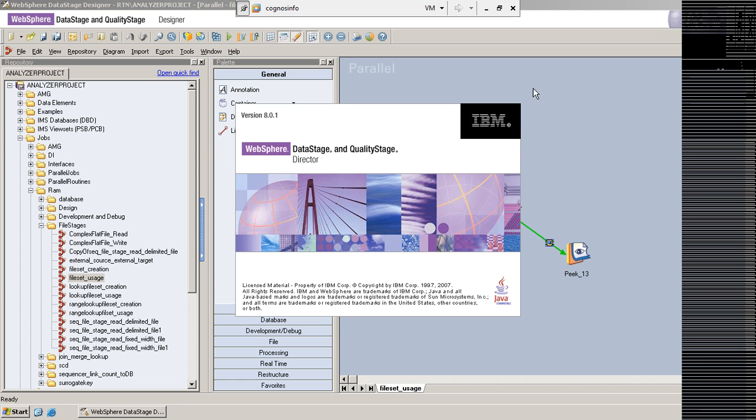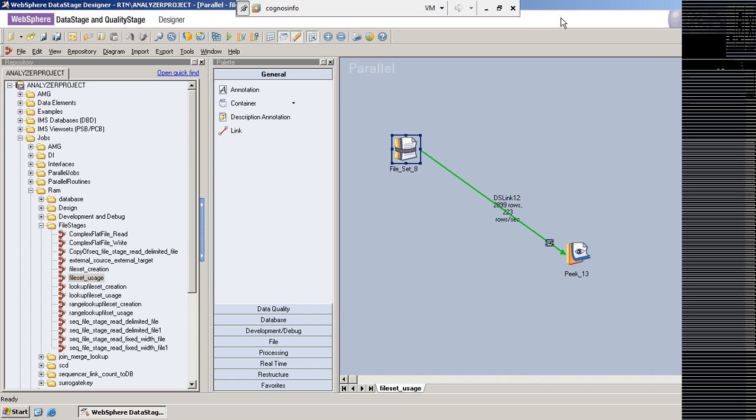So your file set ran properly. Even though we haven't provided any columns or format info, it picked them directly from the schema file and ran properly. Fine?